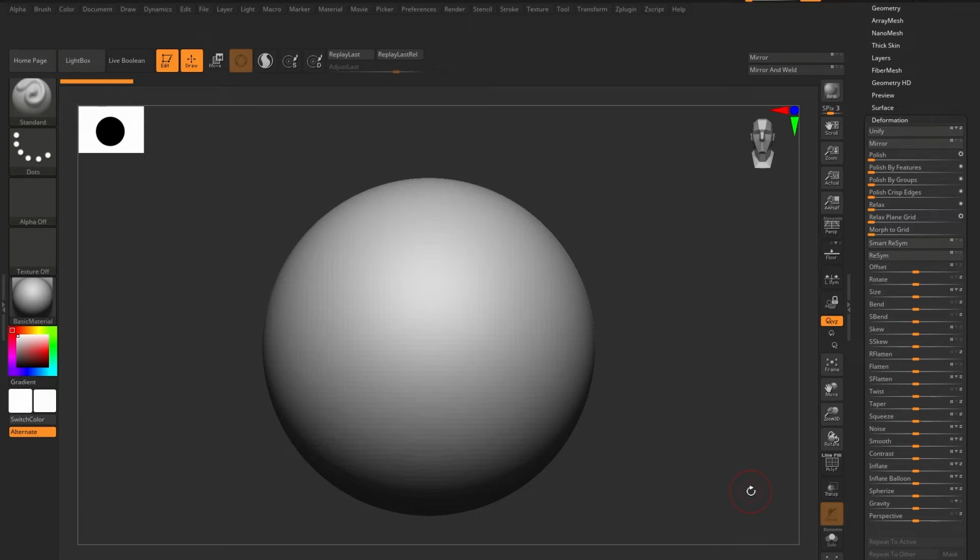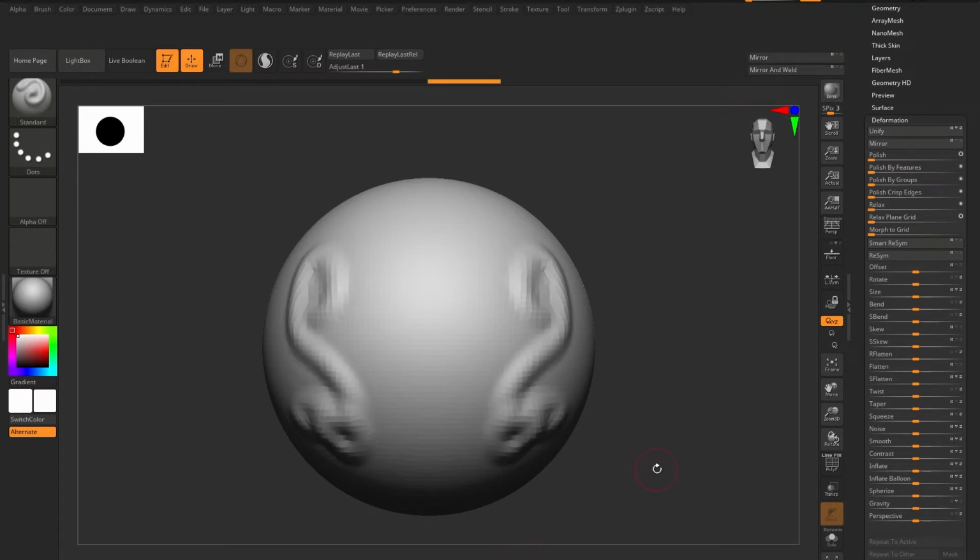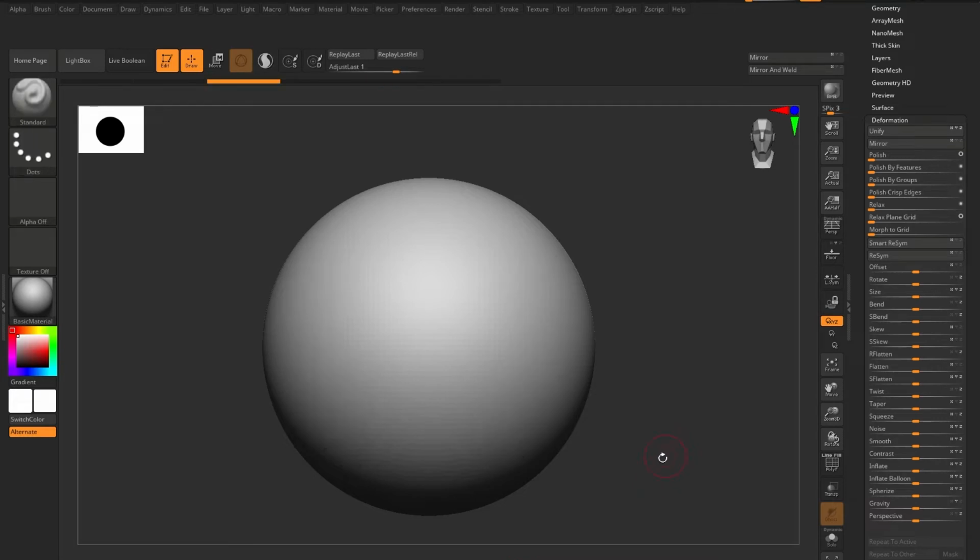Let's say you did some work on the right and you click on mirror and weld and you lose it, because it's always left to right, screen left. So if I did some work on the right and I want to keep that, I have to mirror first and then mirror and weld. Pretty simple, but pretty useful to have there.